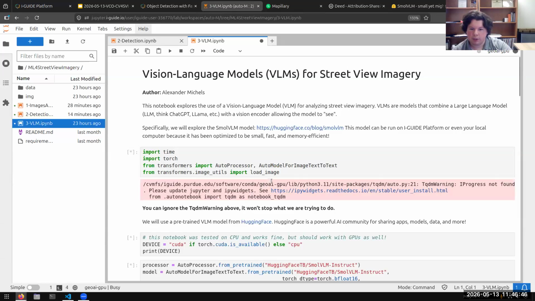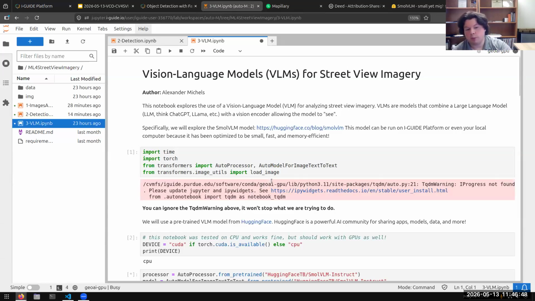GSV is fairly reasonable in terms of price. You could also buy imagery. That's a great point. I'm kind of working from the no budget standpoint, and I know lots of people who just scrape their imagery, but you could also just pay for it. That's a very good point. And there are probably other commercial Street View providers as well. I think Cartaview is another open one. So there's a few different options there.